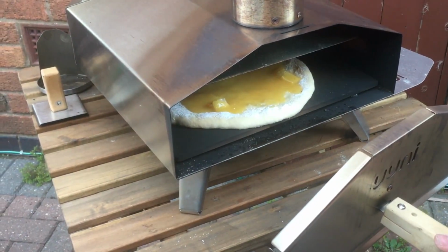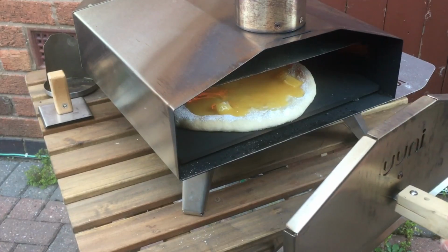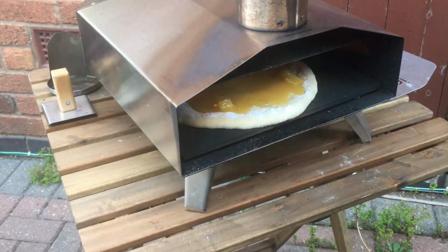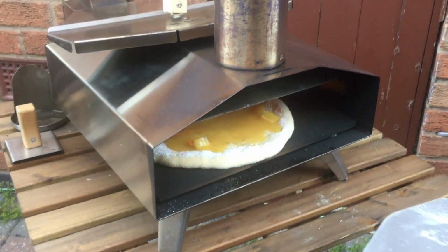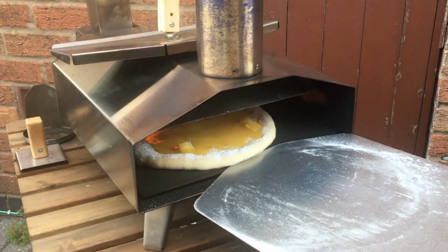Basically, the pizza then goes into the oven, but I decided halfway through that the fire was hot enough that it could just cook without the door on. And that's great from a viewing perspective because you get to see the awesomeness of the fire.